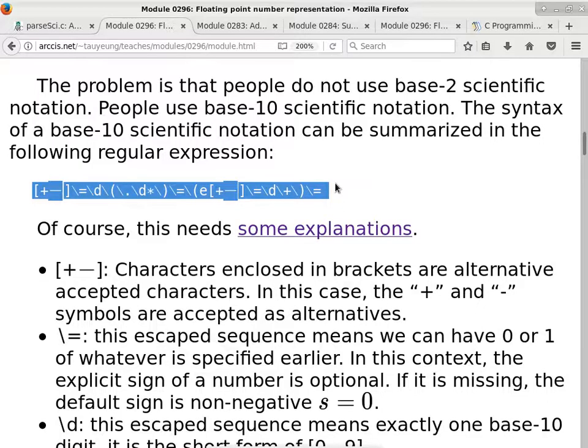But the output has to be in the form of those 3 numbers. Your Mantissa 10 has to be an unsigned integer, and I strongly recommend that you specifically use a 64-bit unsigned integer. You can add additional include files if you want to, but your file has to be a .c file. It has to be a plain C program, not a C++ program.